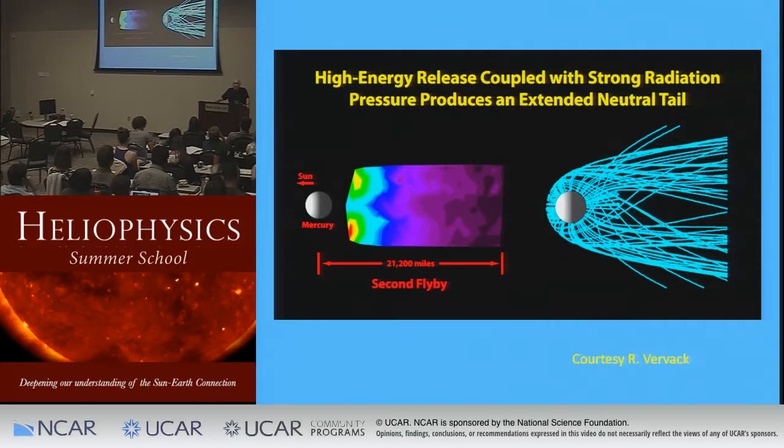On the right, though, there are at least 2 processes which give a lot of energy to the neutral. One is if you have a micrometeorite, or for that matter, a larger one, that slams into Mercury's crust with enough energy to actually start dissociating fairly complex chemical bonds. Again, it's not the splash made by the micrometeorite coming in. That actually isn't that energetic, or it's so undirected, it's very lossy. But when chemical bonds get broken, those can give you a directed energy. And if you can get up to a couple of eV, at the high end you can start to escape the planet totally.